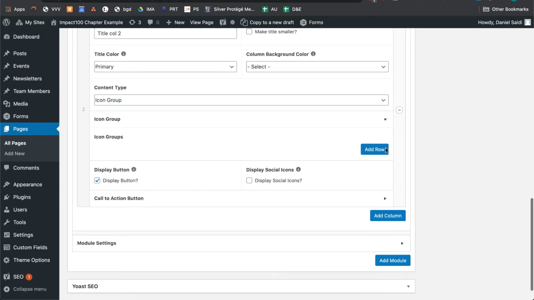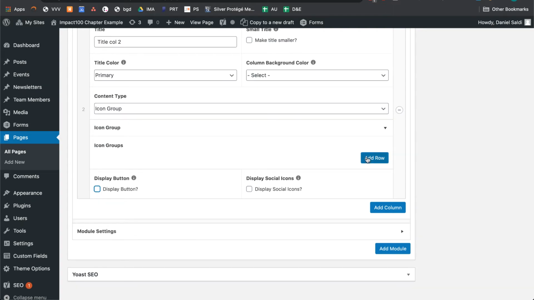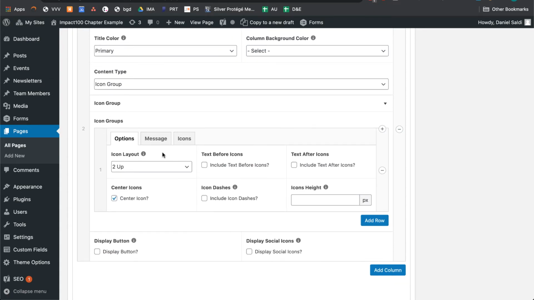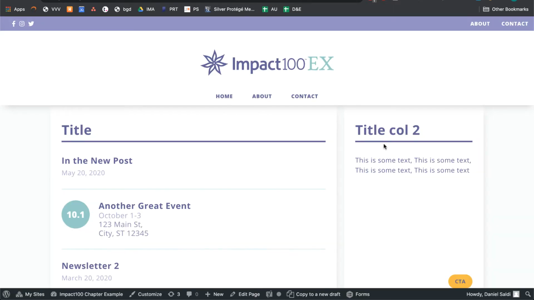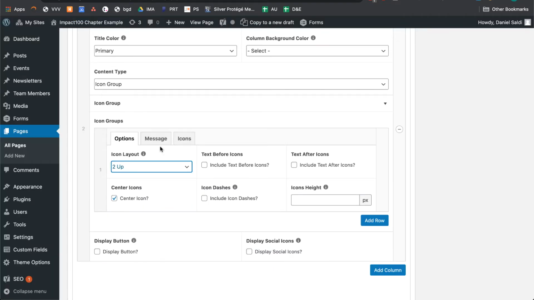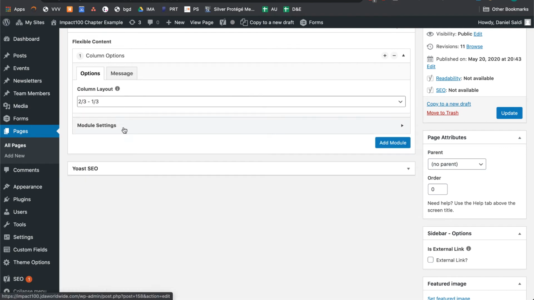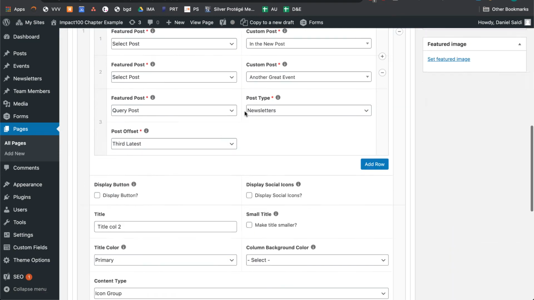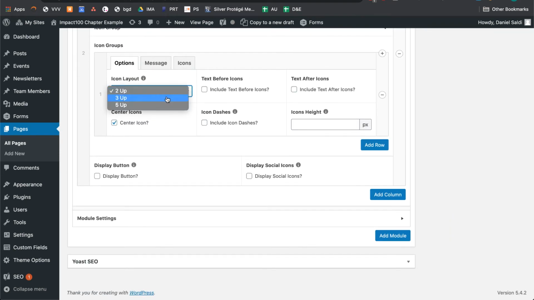The icon group, we can select the button. Now I'm going to hide that button, the call to action there. And what we can do here is we can select how the icons stack. So we can do a row of 2, a row of 3, a row of 5. Now you need to consider how wide your column is here, because we don't want to put like 3 in here. It's just too tight. And as the screen gets smaller, it gets even more tight. So I'm going to update that, considering that. Update it to this one. And we're going to do 3.